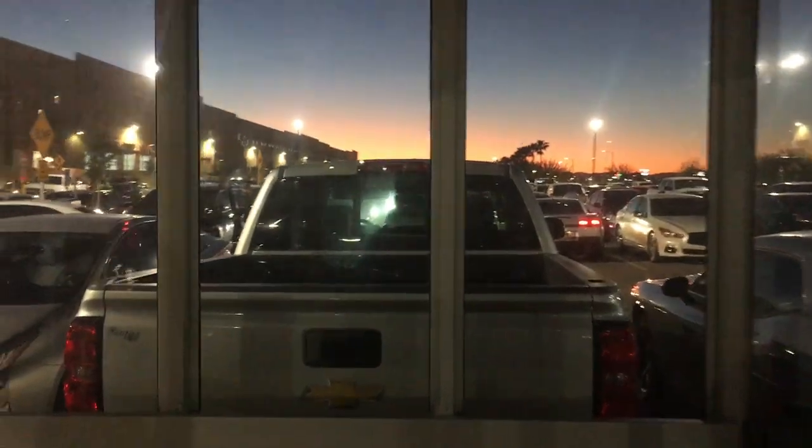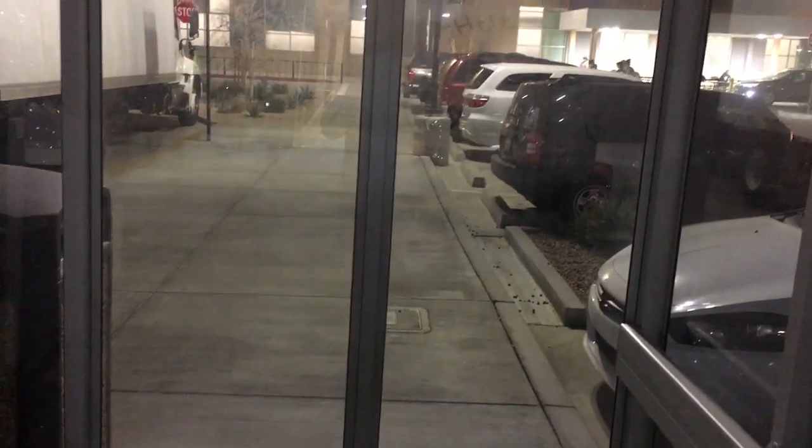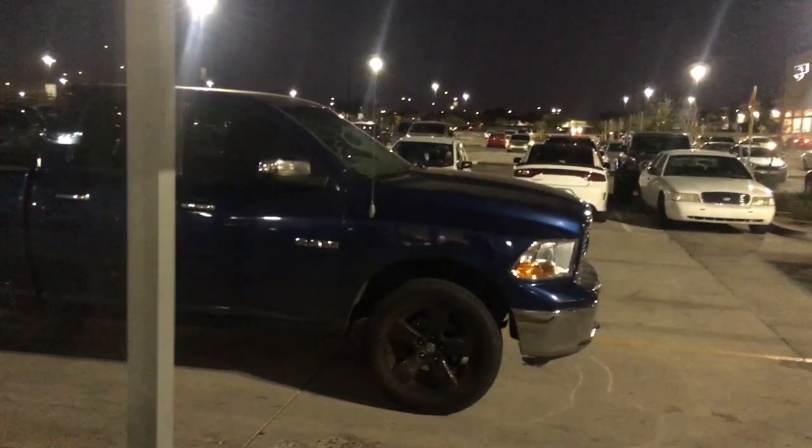It's been about 18 years since I went to Montreal with my ex-wife, and I rode the public transit. Wow, that guy's trailer just about took out the glass. Dang, so close, not cool. In Montreal, of course, they have very harsh winters because it's Canada, and I noticed most of the bus stops have these type of shelters where you're kind of in a box behind glass to stay out of the elements. And I like this.